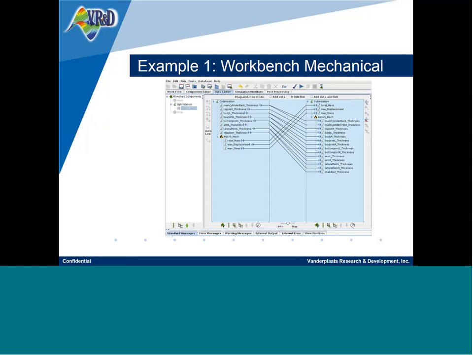After you set up the ANSYS component, you go to the data linker panel to link the data. For this problem, to maintain the symmetry of the structure, some of the data in the optimization component will be connected to two parameters in the ANSYS component.